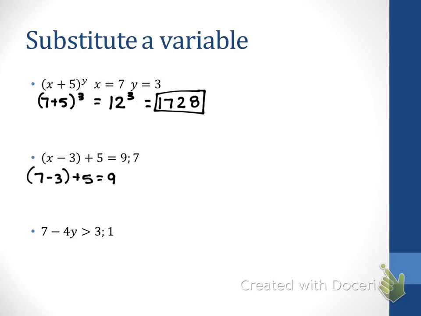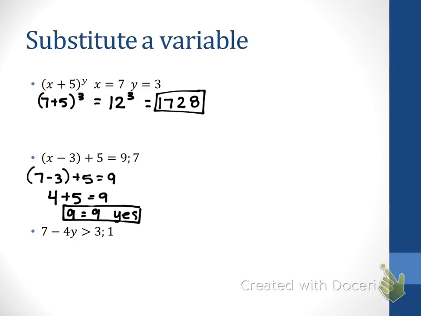You would do the parentheses, 7 minus 3 is 4. 4 plus 5 equals 9. Does 4 plus 5 equal 9? Yes, it does. So my answer has to contain both of these parts. 9 equals 9, and yes. The only way it's going to be yes is if I were to get a 9, because any other number would not be correct, because it's an equation, and only one number can be a solution.